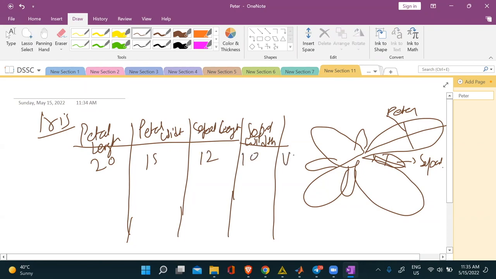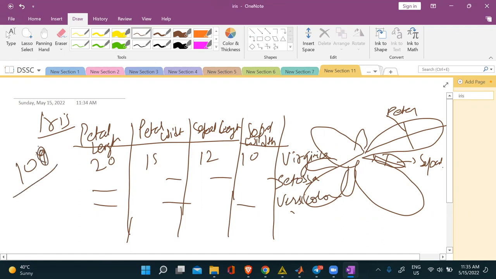And there are three kinds of flowers. So the data set contains the flowers Virginica, Setosa, and Versicolor. Based on these, we have this data set. So we have 104, say 100 flower samples, say 35 of each. Okay, you can make it count like this. So each flower has an equal number of samples in this data set.